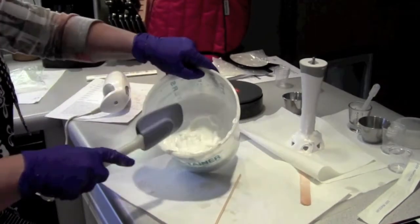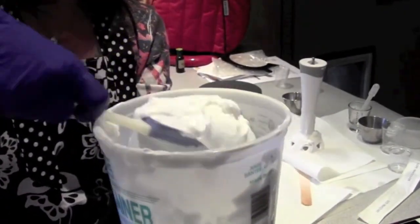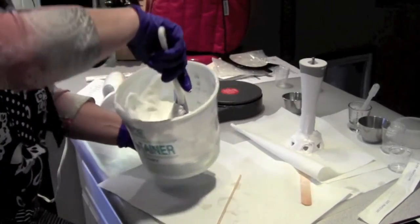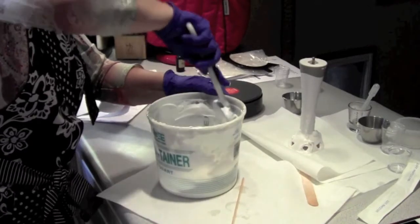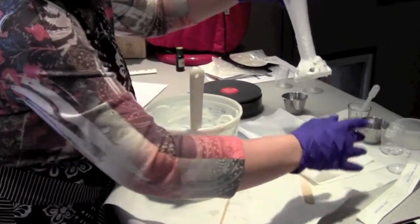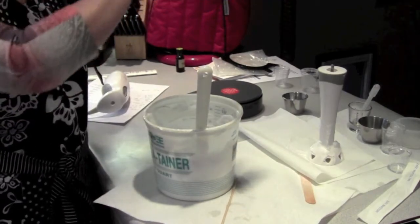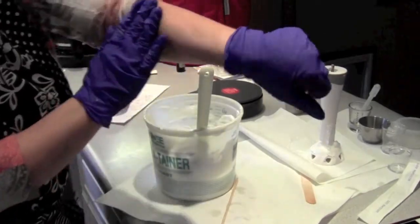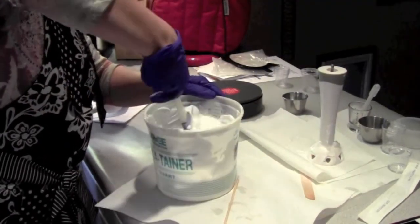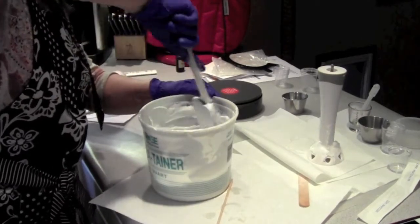I'm back. I ended up putting it in the fridge just for about five minutes to thicken it up even more. Oh boy, look at it — it turned out so good. It's nice and thick and smooth. From here you can add your color, your fragrance. The lady that ordered some of this is for her husband's really dry skin. I've got a little right here on the blender — I'm going to sample a little. It feels really good and your skin just soaks it right up. If you want the recipe, let me know. It's cheap to make, it's natural, and it's really moisture rich.